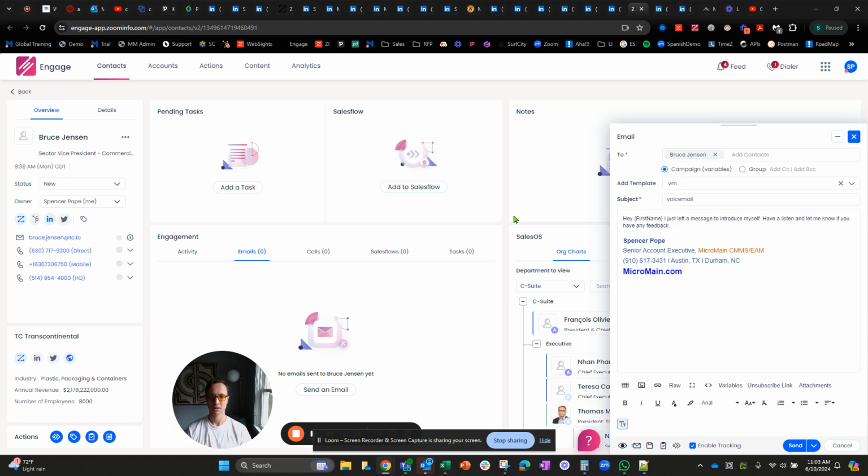So next thing I'm going to go do is prospect to other departments who would be involved in this decision-making process. And then I'll just hopefully get a reply. And if not, I'm really going to hammer down on cold calling each of them. So other things you can do in here to do that is adding tasks or putting them into sales flows, which would be automated steps like emails, calls, LinkedIn.